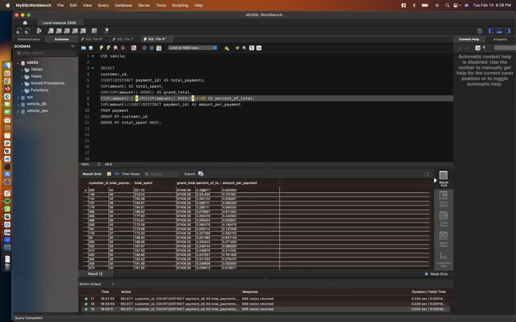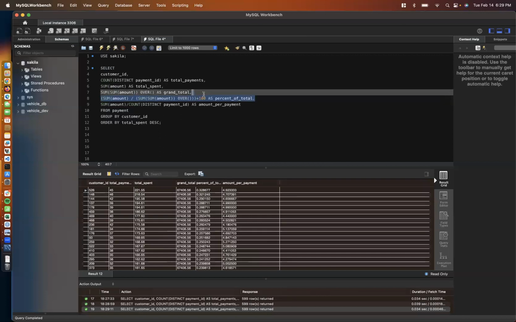So now we can see the percent of the total. This individual makes up 0.32. Basically, that means we have a lot of distribution of revenue, which is great. We don't have all of our eggs in one customer, essentially, which is good. Anyways, we could verify that by taking the 221 divided by 67,000, and it should get us there. But anyways, that's called a window function. Just to show you one more, I'm going to erase this for clarity. So we did that one.